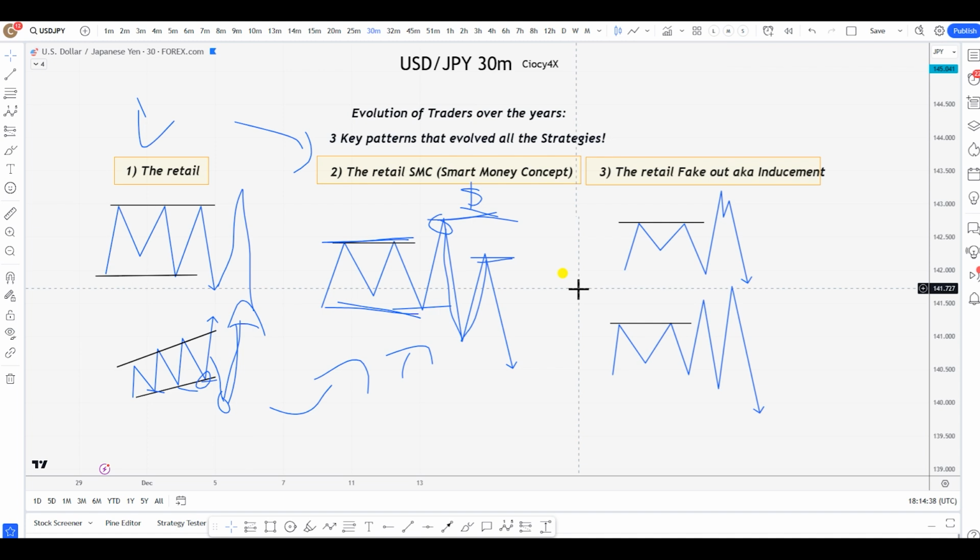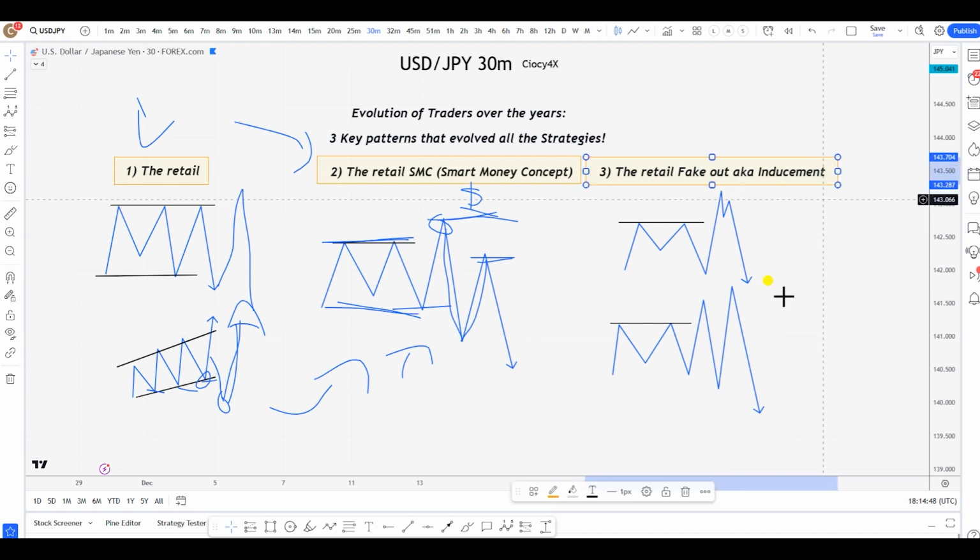Why? Because, as I said, I mastered this one over here, and this was the one I was trading a lot, and then I started having this happen a lot. So this is the generation, and I'm talking up to date now, where people are trading this, or they're trading the inducement, the fake out itself. Before, they couldn't trade this one. They traded this one and got stopped out. Then they couldn't trade this one either. They were waiting for this to happen and then trading the mitigation. Well, now everybody is focusing on this.